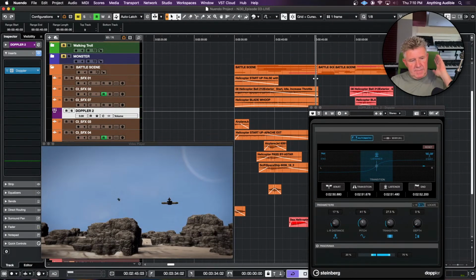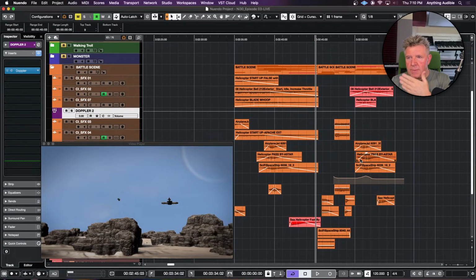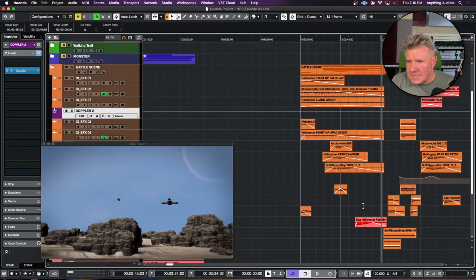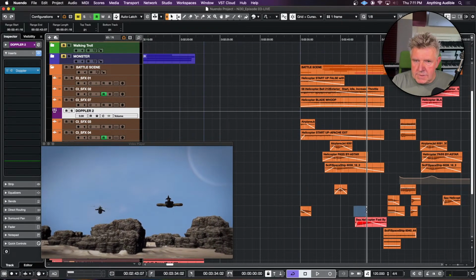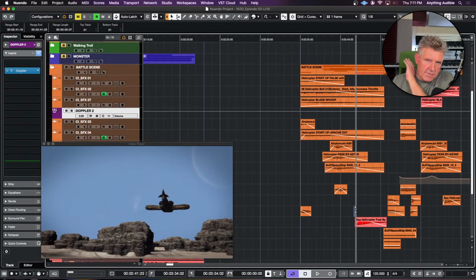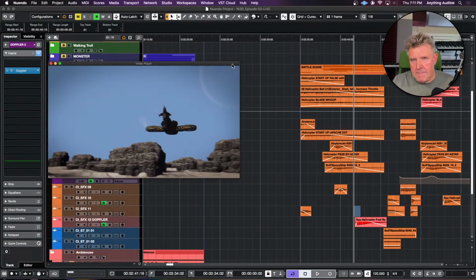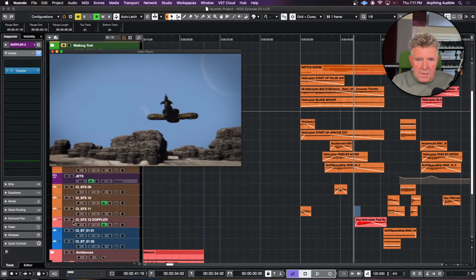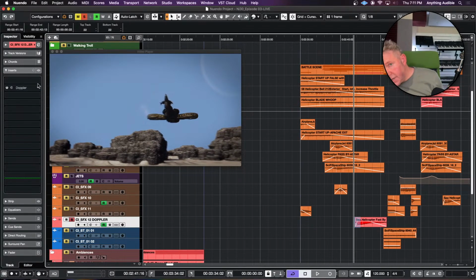Okay, now I didn't add a Doppler on the attack helicopter, but we added some supplemental stuff here. Some jet engines just to give it a little bit of a kick as it got closer. But this guy, the reason why it's colored a different color here is because I want to talk about it real quick. It goes from right to left. Okay. I'm going to solo that. I'm going to bring that up. The Doppler is off.